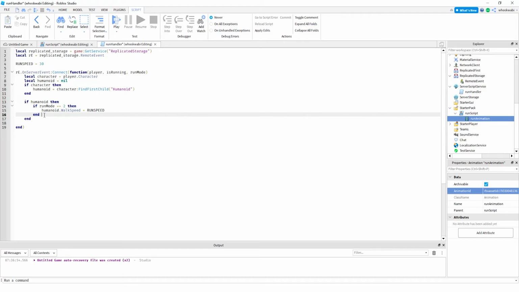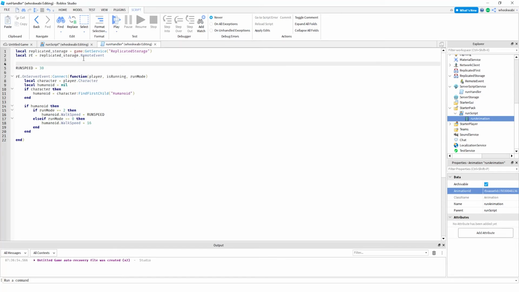We're going to indent right here, and then do else if run mode equals 0, then humanoid dot walk speed equals the default walk speed, which is 16. Just in case you guys have a different walk speed for your game, you can make another variable called walk speed, and I'm going to make mine 16. So just copy and paste that as the walk speed. All right, and yeah, we should be done.